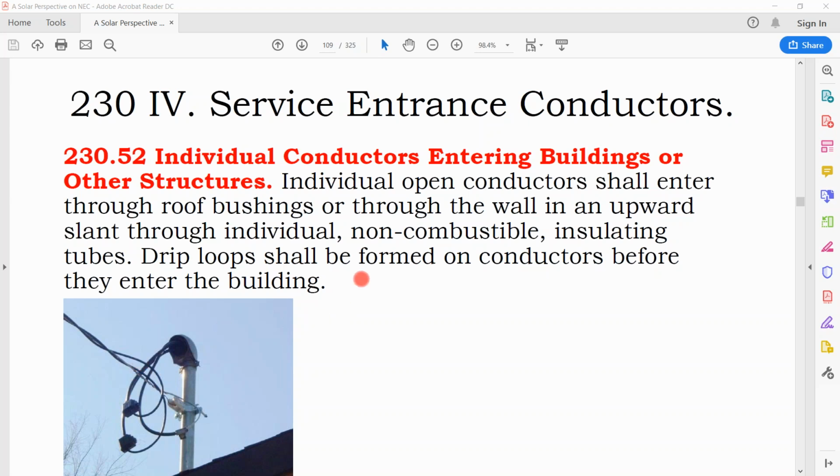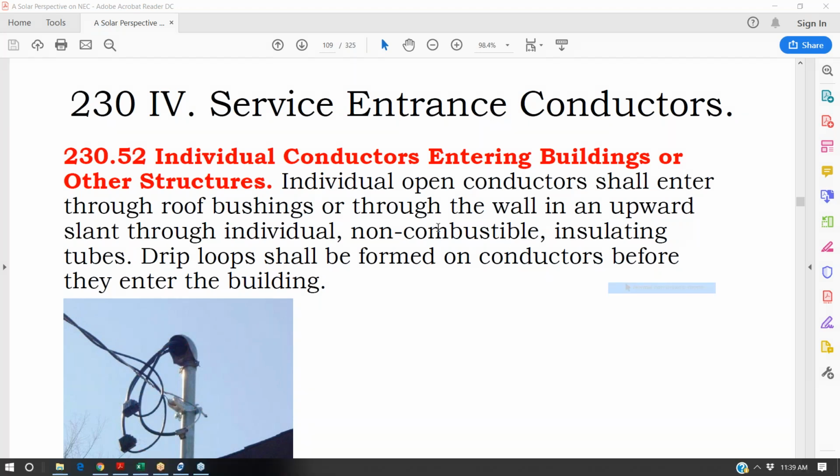Well, code requires individual open service entrance conductors to enter through the roof or the walls with an upward slant. Now, that's so rain that hits these conductors slides down and drips off rather than going into the building itself. So there is some method to that madness, or method to that rat nest.